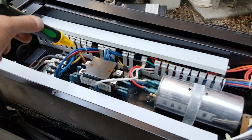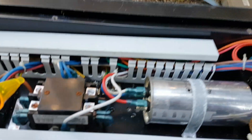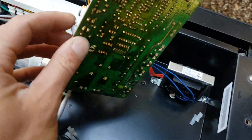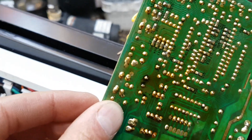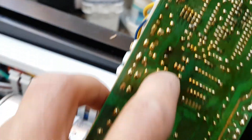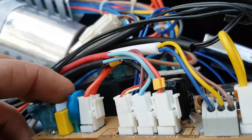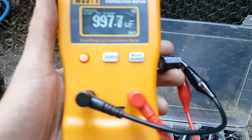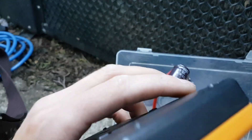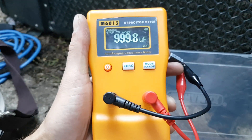The AC mains is totally disconnected. We do have a start capacitor here which can contain a charge, so you do want to be careful around those. I've released the mounting studs and we have access to the board — that's really all I need to gain access to that capacitor. You can see how crusty this is and how yellowed all these contacts are — it's from a tremendous amount of heat build-up in here, and these have crisped nicely, so we'll have to be careful when desoldering. This capacitor appears to be 25 volts at 1000 microfarads. I did bring my capacitance tester to test it. I have a replacement here and it tests really close to its rating of 1000 microfarads at 25 volts.